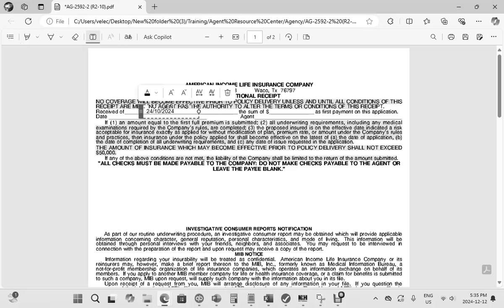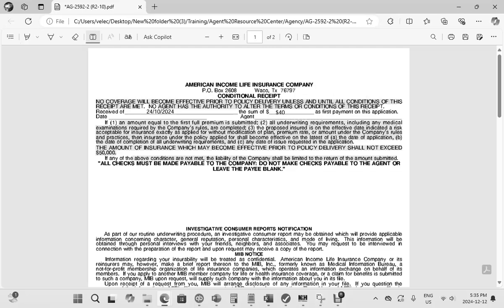This is the date when you made your first payment. The sum of so and so as first payment on this application. When it comes to the sum, you're looking at around $40 for your first premium, and this is to bind the application.